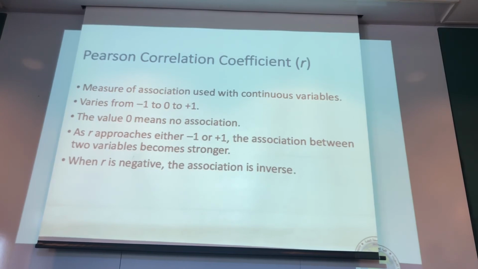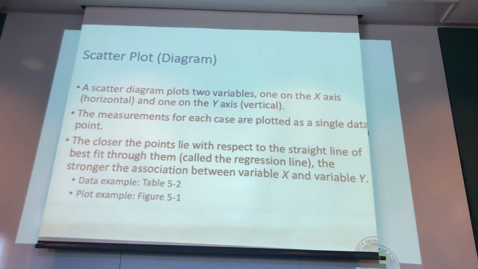We have the Pearson correlation coefficient, a measure of association between two continuous variables. It ranges between -1 and +1. The question that arises here: which one is stronger, -1 or +1? Positive one? Both of them are strong, exactly, unless it is zero. It's all about whether the relationship is inverse or direct. Right? So when it becomes closer to zero, then the relationship is weak. So we have negative here, and we have approaching, which is the strength of association.